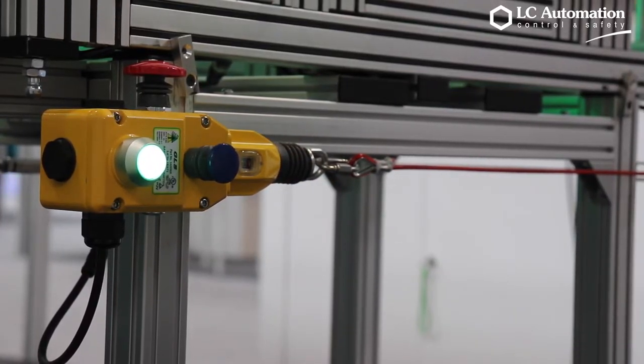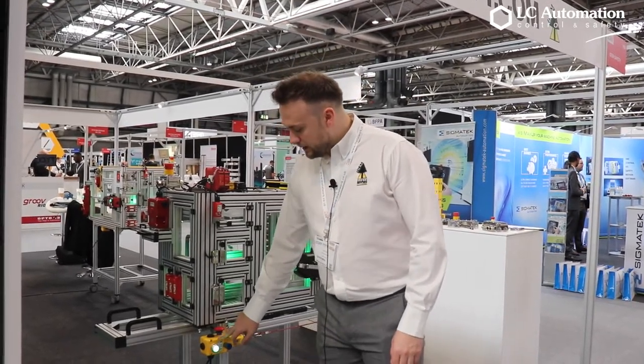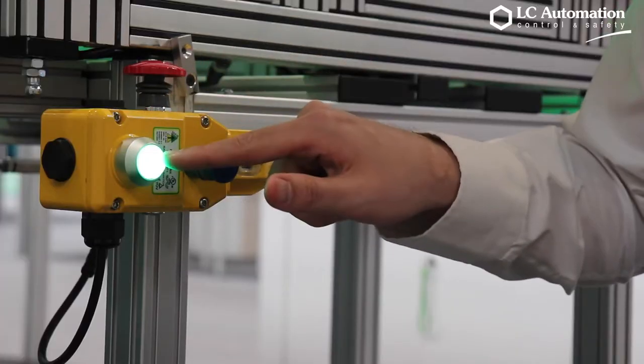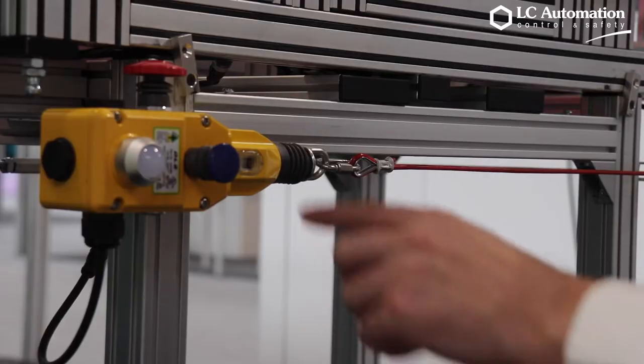The safety bolt switch is available in painted die-cast metal or 316 stainless steel. Both are solid construction, IP67 and IP69K approved. The lid is available with or without the LED. The LED makes it really easy to identify which bolt switch has been pressed. Simply pressing the blue button allows you to reset the system.